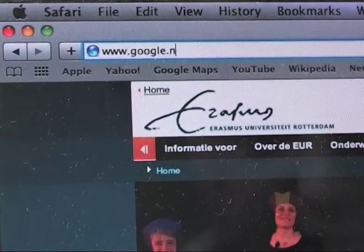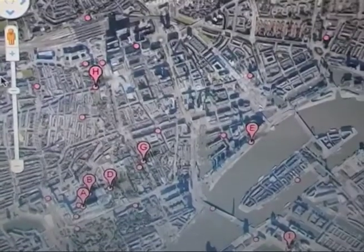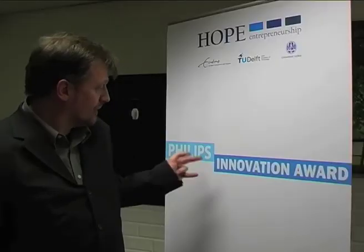The module Science-Based Venturing is an interesting topic. For instance, look at the history of Google — it started at Stanford University by two students who basically transformed an idea and brought it to the market. In this course we will also look at what universities and laboratories of companies are doing in this domain.